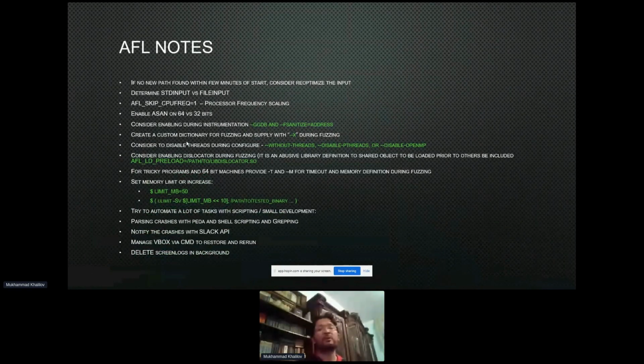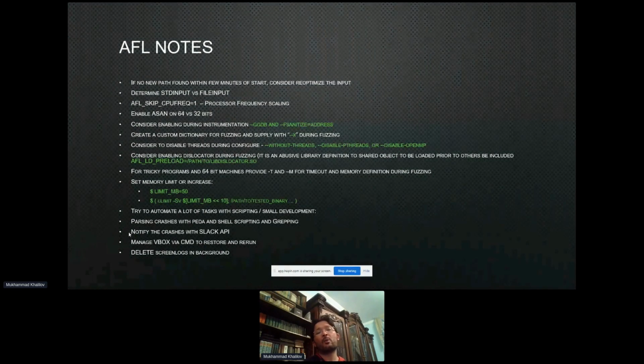One of the things we do is try to automate. Make sure that when you're fuzzing, you use an SSD, which gives much faster read and write. Enable the debugging feature, so it helps you get the virtual memory address, and enable fsanitize=address. It's going to try to find heap corruption vulnerabilities for you. Since we don't have a lot of time, and it's going to run for weeks and days, try to automate the process of handling crashes.